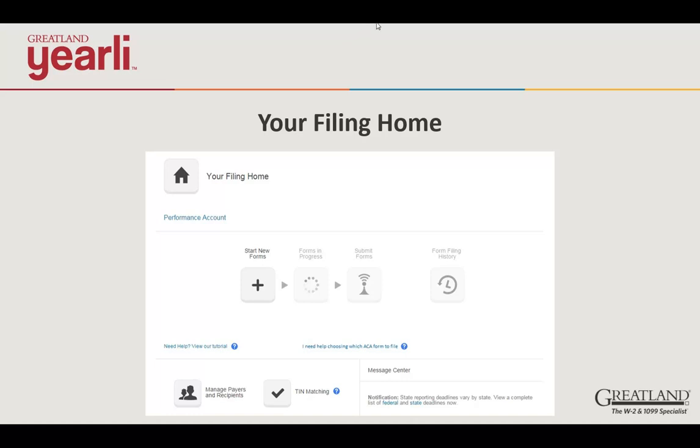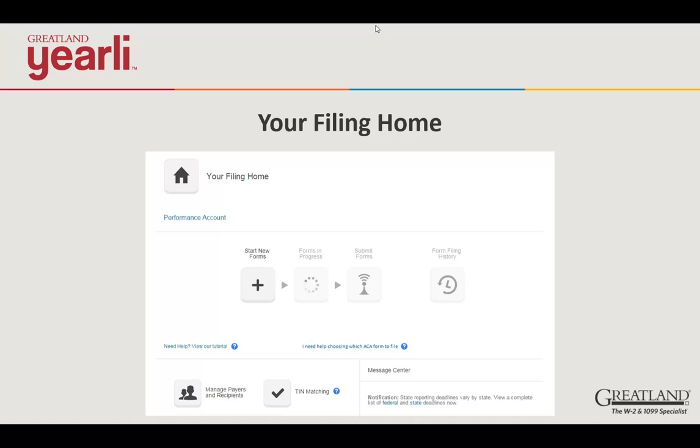You'll also see these little question marks, blue question marks throughout the product. Those are our help files. I'll stop right there and talk a little bit about those help files, because that does separate Greatland from other year-end providers of software. We do a lot of work to help you file and give you compliance guidance through self-serve tools so that you can best fill out these forms or any other W-2 and 1099 form with us.